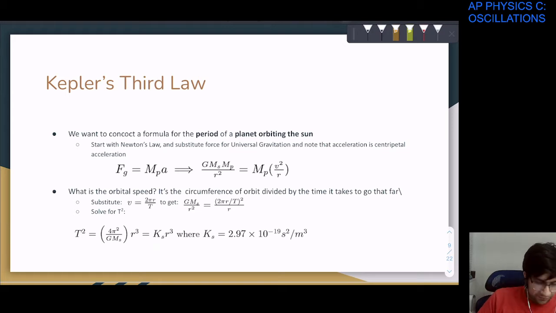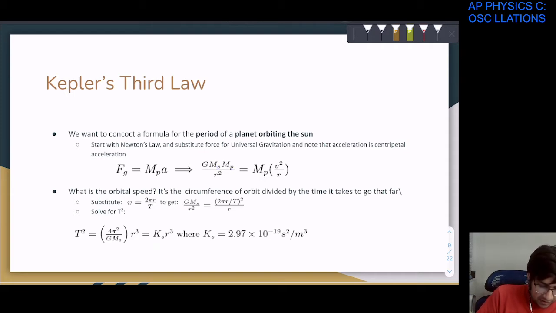And what we'll do is we'll first start with Newton's law. So we'll start with F equal to ma, and we know what F is from the previous slides. It's just G m1 m2 divided by r squared. That's our gravitational force. So we put that for F, and just remember that one of m1 and m2 is the sun's mass and one of them is the planet's mass, and we label them Ms, Mp, and we set that equal to Mp times a.